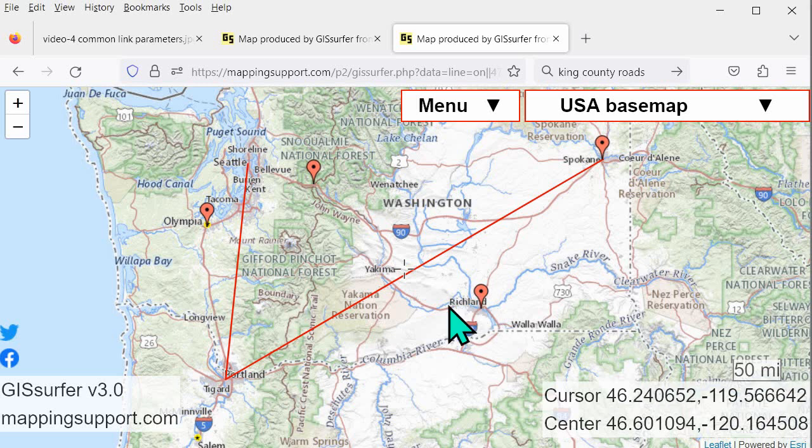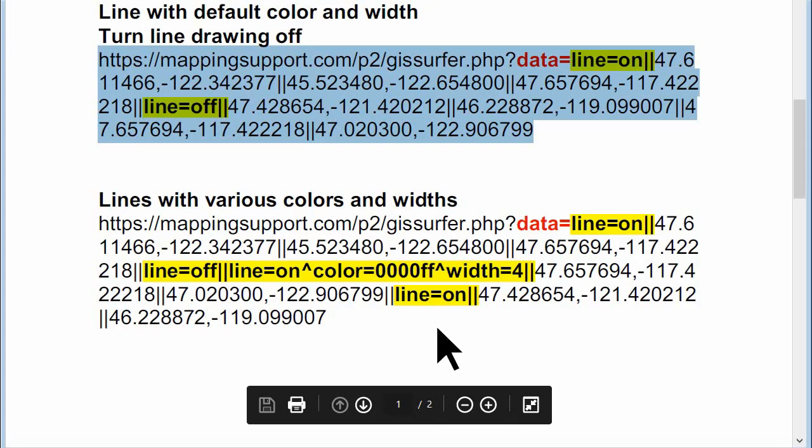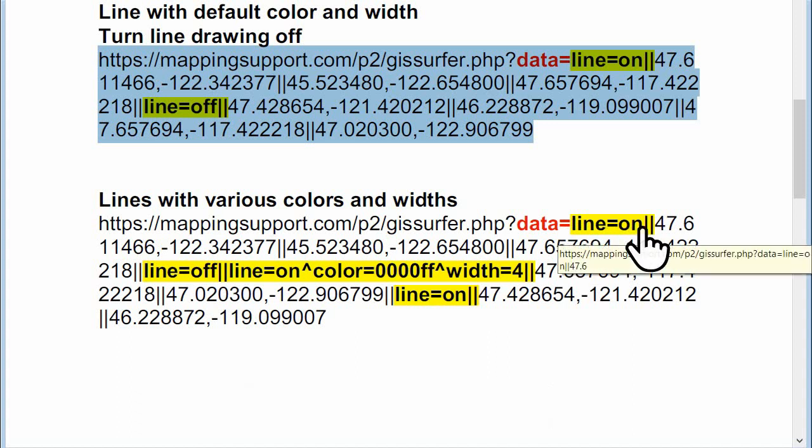The default style for the line is red and 2 pixels wide, and that's what we see. But you can change the line style. So let's look at an example of doing that. So here we have an example that has a line here, line on. That line will use the default line color and line width.